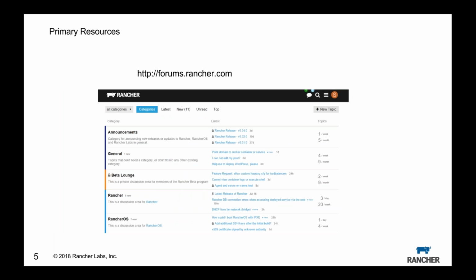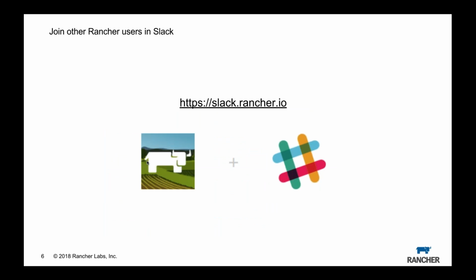You'll also find announcements and general information there. A more interactive form would be our Slack. Again, all of our engineers are present there, so you can ask your questions. Also, we have channels dedicated to specific topics. So if you have a question regarding some specific topic, you can access those channels.